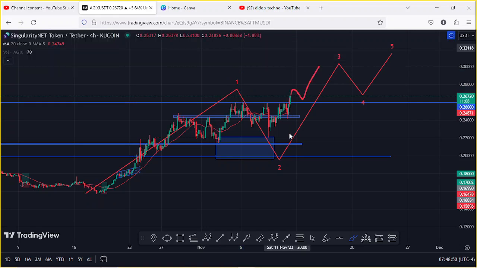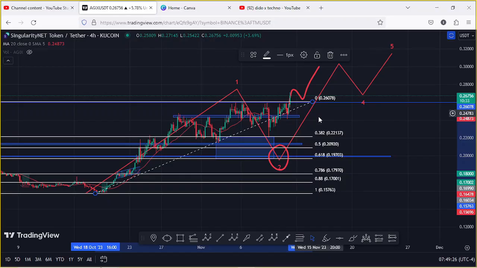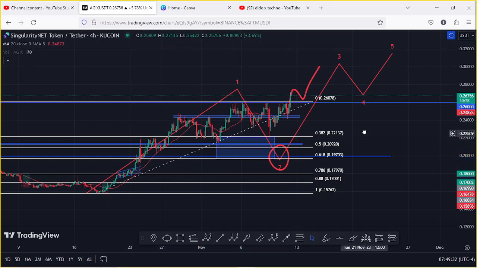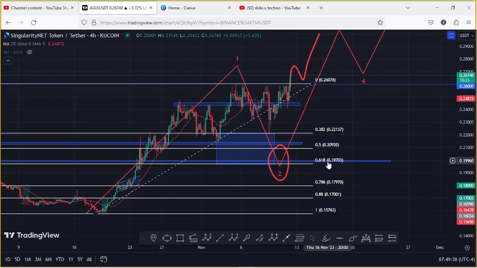After seeing the formation of that first wave, we started a corrective structure in the formation of this wave 2, in a move that has managed to get into the minimum target areas for the second wave, highlighted on the charts using this blue target area. I came up with this area using the Fibonacci, connecting the fibs from the low of the first wave to the high of that wave 1, giving me a minimum retracement area between the fib level 0.382 and the fib level 0.618, and that is between the 0.22137 and the 0.19703, which is an area that we almost fully maximized.